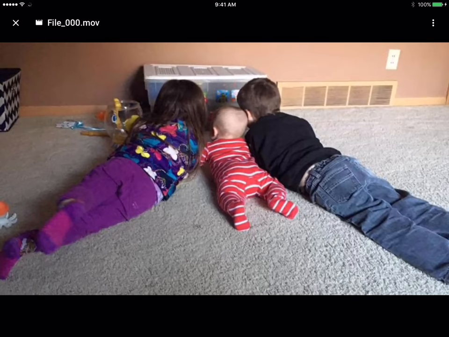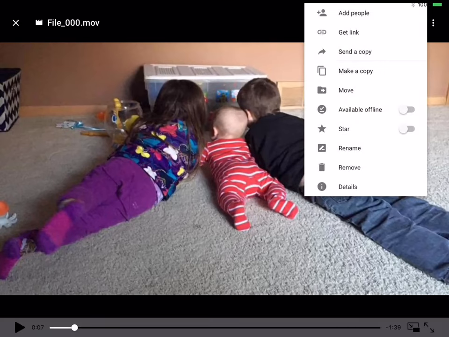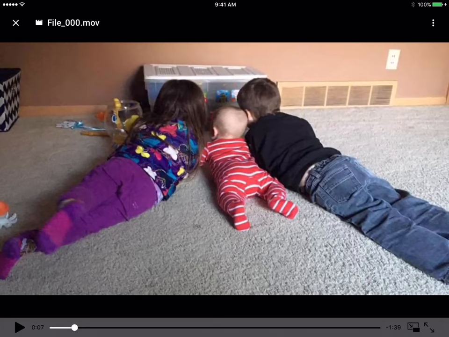Google Drive creates a link, like a URL address, for any document, slideshow, survey, movie that is in the Drive. So it automatically gives you that link, and that's what you need to copy in order to make a QR code. So up in the very top right-hand corner, just under the battery, are those three dots. If you tap on that, you get the option of copying your link. So it says add people, and right under that it says get link. Tap on that. At the very bottom it says link sharing is on, and that the link was copied to my clipboard. I don't need to do anything else at this point.